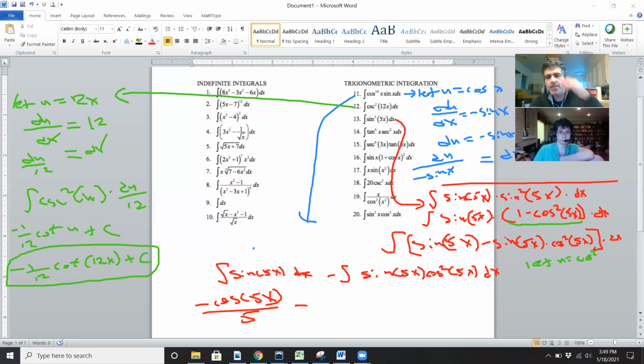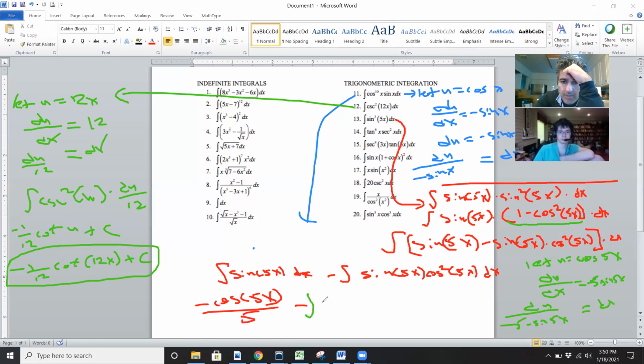Actually, hold on. Am I doing that right? Hold on. Oh no, you let u equal cosine. Okay, I'm just losing my mind today. You let u equal cosine 5x because that's the highest exponent. So du dx is negative 5 times sine 5x. So you move dx to this side, you have du over negative 5 times sine 5x. Okay, so now it'll cancel out nicely.